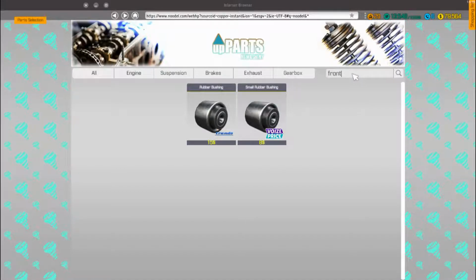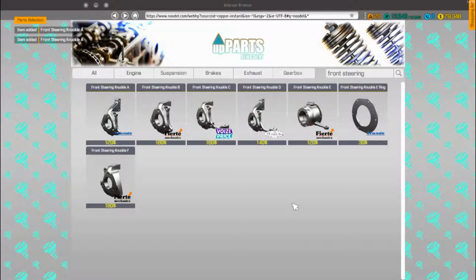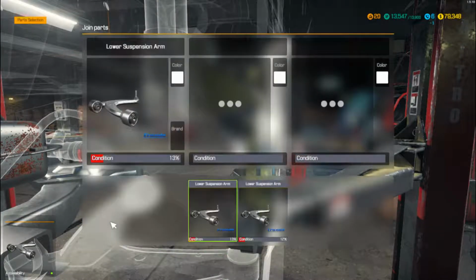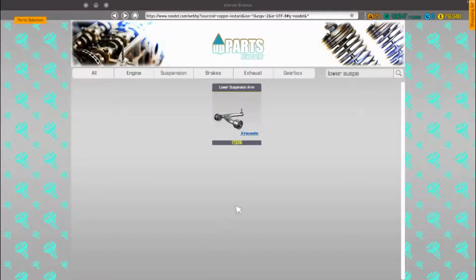We're going to need two of those. Front steering knuckle A, two of those. Let's get those both on, one side at a time. The lower suspension arm, we need two of those. Suspension arm, 2 of those.